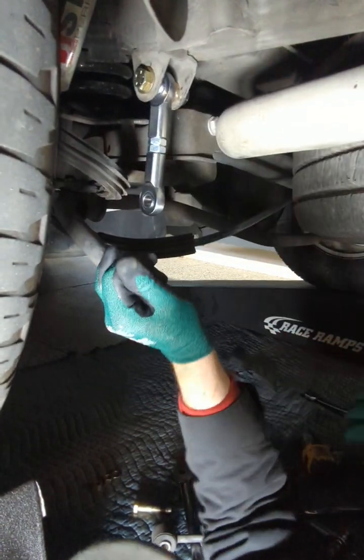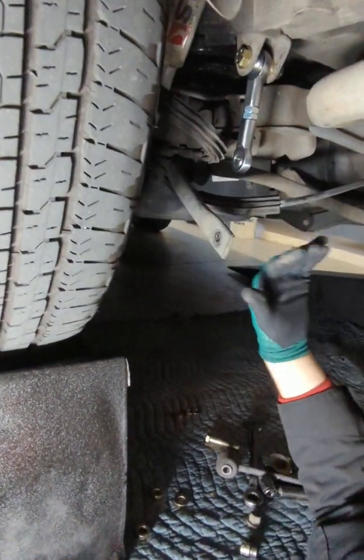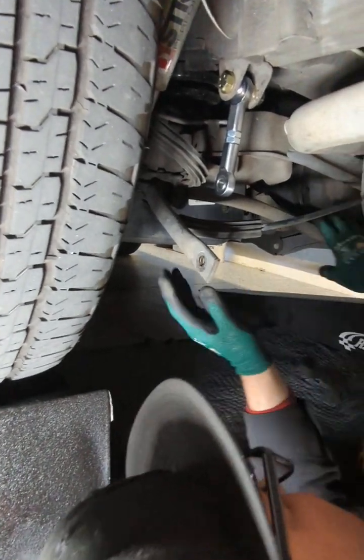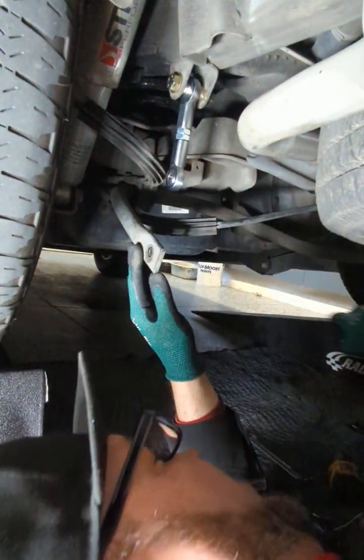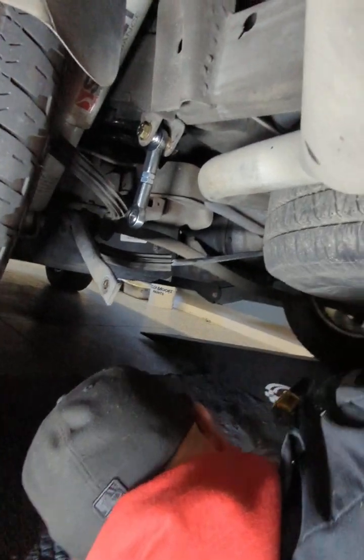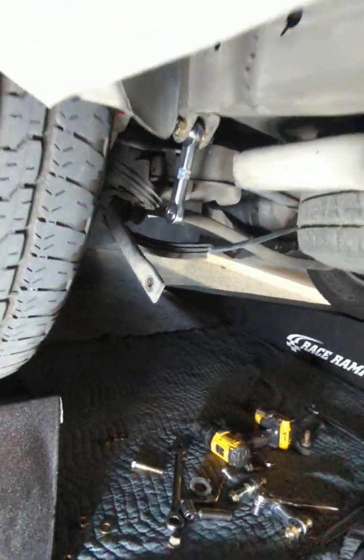So now people are like, okay, there's a big distance here. So what happens, you have to relocate the sway bar over to the passenger side. The reason is, I'll show you, once you lower this, if you do not relocate the sway bar to the passenger side, it smacks the panhard bar bracket. So you get your drill. There we go. There's a little 10 millimeter here. Let me get my little wrench real quick.